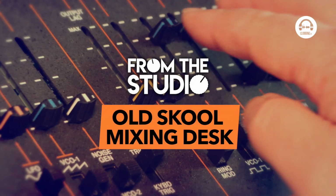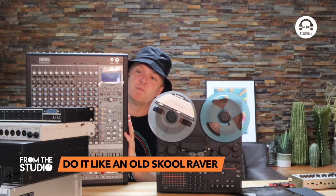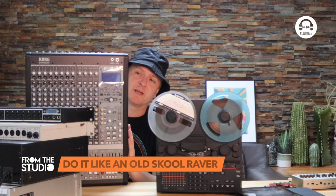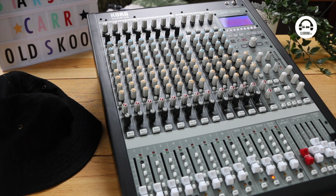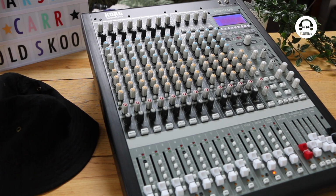So we're almost there now, setting up the studio, but there's one major thing missing, which every studio absolutely had to have, and that's a mixing desk. And here we've got a very modern, sort of analog digital hybrid by Korg called the SoundLink, but it was designed by the guy that helped design the Mackie desks. And the Mackie desks, the Mackie 32x8 and the 24x8, they were the ones that everybody used back in the day. I had a 56 channel one.